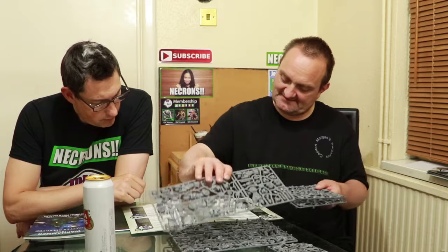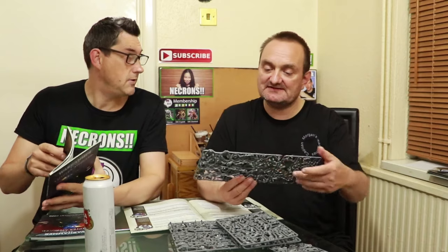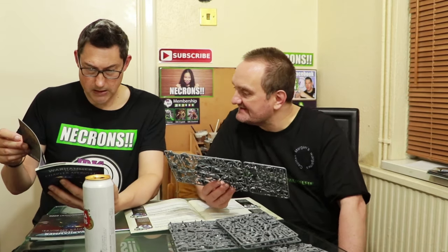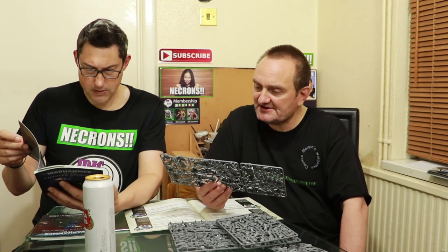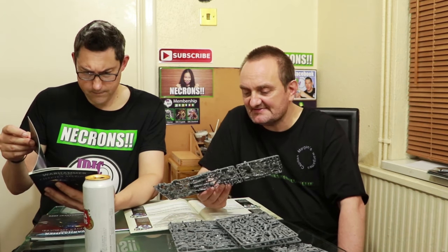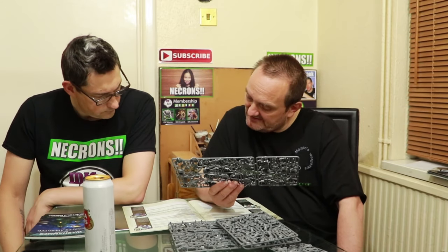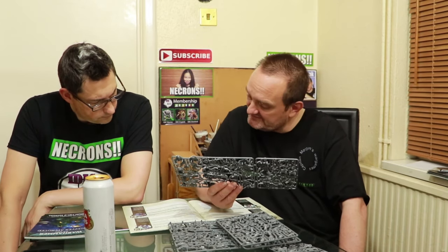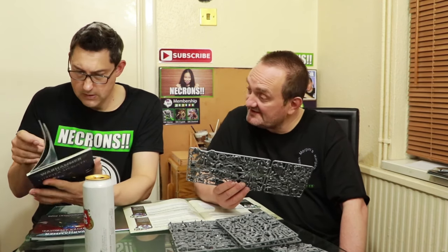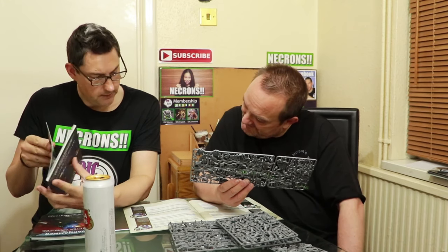So next is the Outrider Squad. Now these are basically bikes. Yeah, Primaris bikes. Again, they're taking over the old assault bikes, aren't they? These are chunky old things, but again, I'm liking the look of these. They are 45 points each. So you can get three in the squad. Is the sergeant any more? No, just 45 points each, so 135 points.